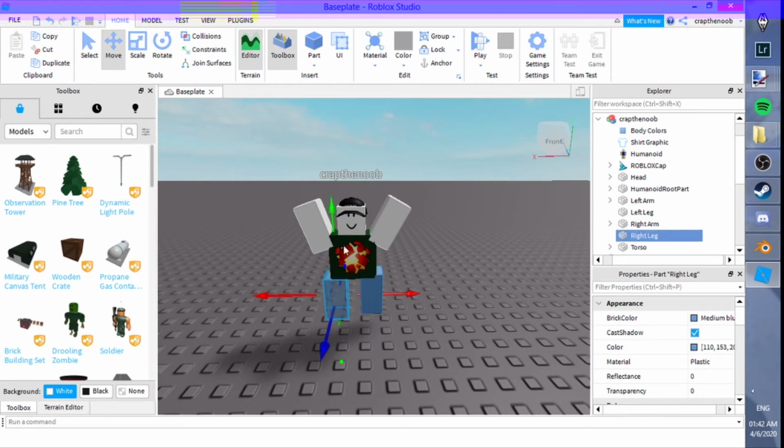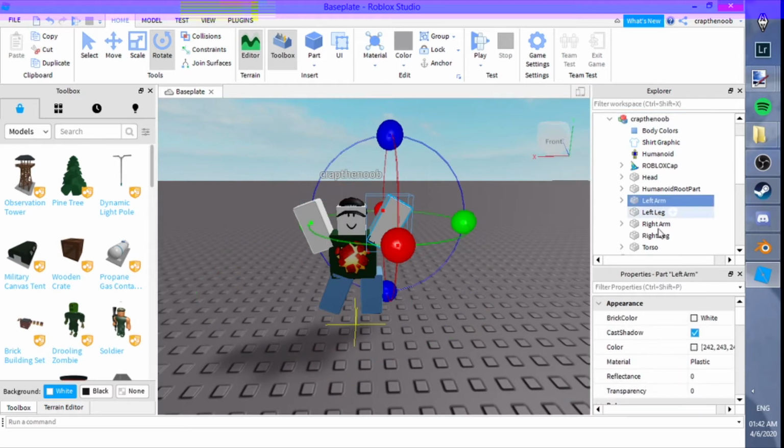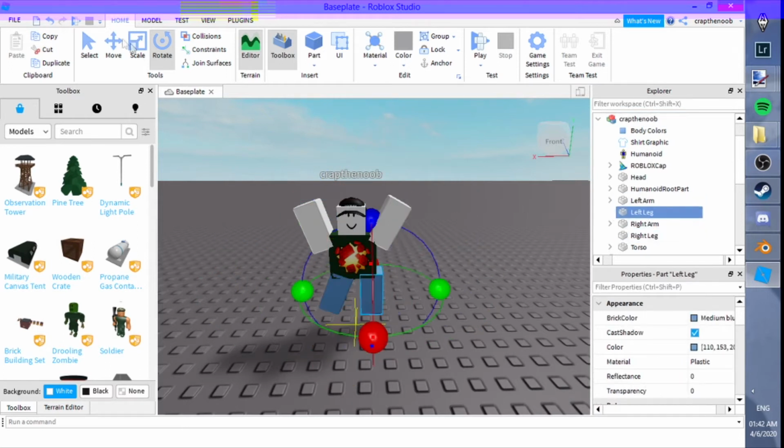We're gonna move it so that we're gonna bend it easier. Rotate it a bit here, that way it will look like that. The right leg, left leg, rotate it here.